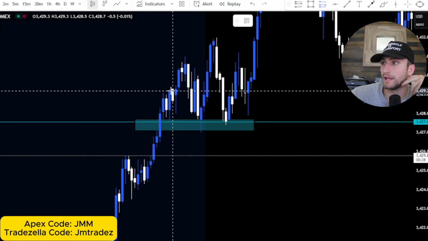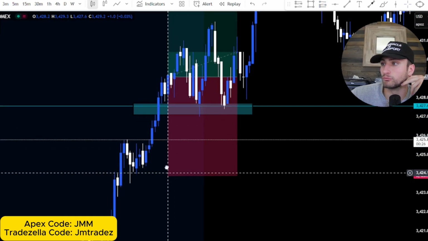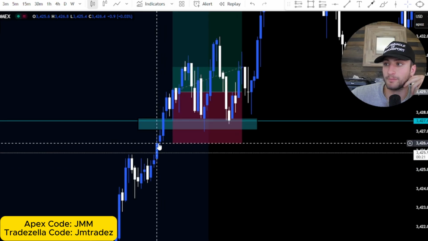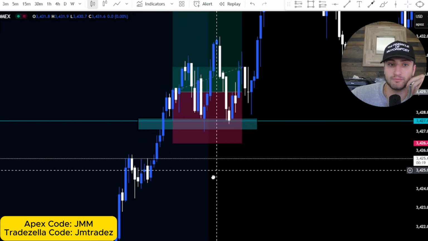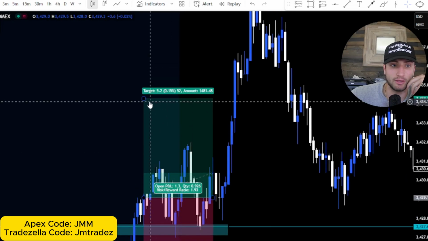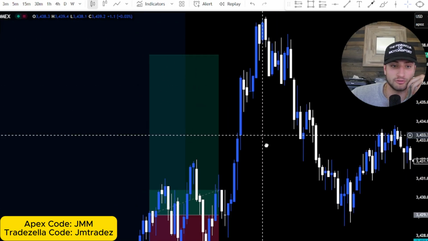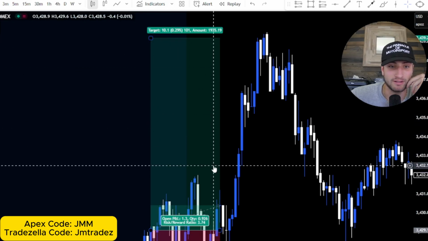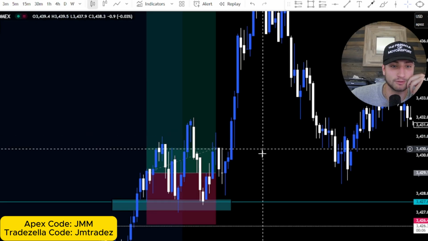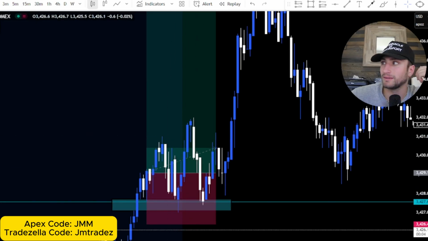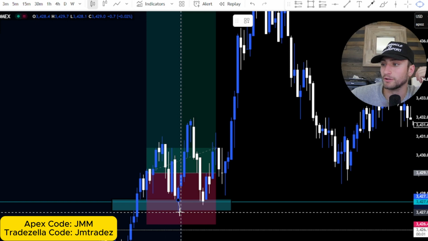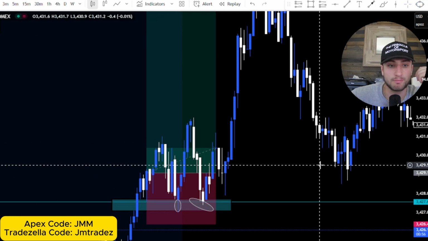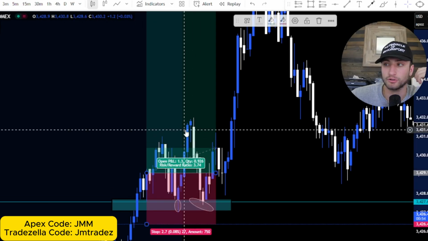The next thing you know, you can enter a trade right here off this bullish one. Give your stop a little room to breathe because we are on the 1 minute time frame. I recommend the bottom of this fat candle that gave us the move up. And look at this. Eventually you get the move up, trading off the imbalance. You could have taken it all the way up here. I'm assuming you guys would take profit before that, but you gave yourself a nice 3 to 4R. And look how price continues to respect the imbalance. We have a bounce here, we have a bounce right here. Price continues to respect these imbalances in such a good way.